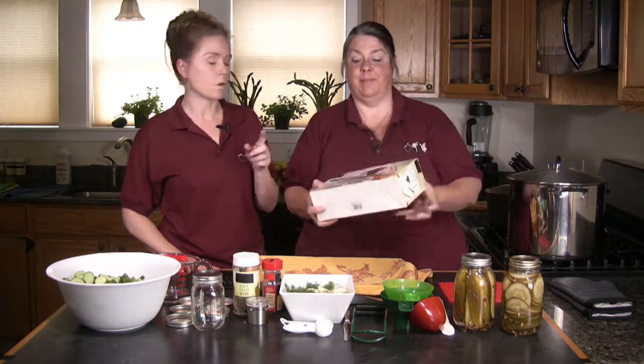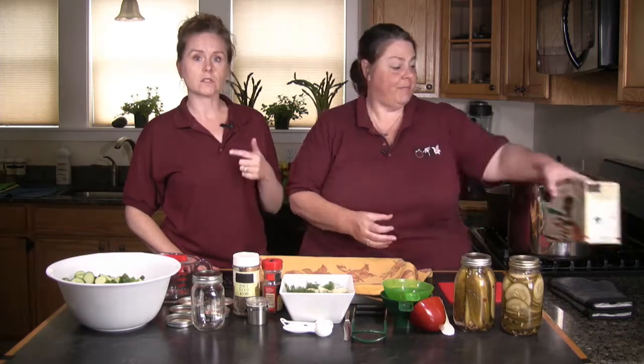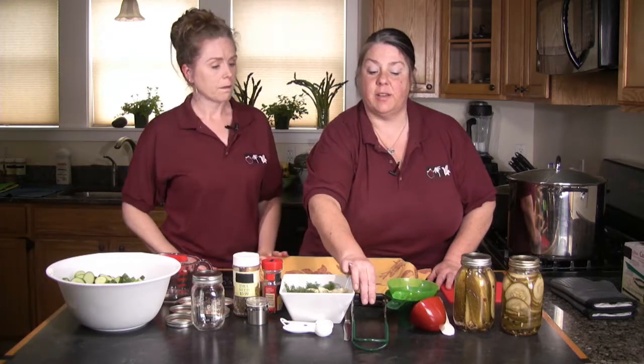You will need a trivet or a canning basket that keeps the jars from sitting on the bottom. Having one with handles makes things easier. Canning utensil sets are sold for $10 or $12, and this is what we're using. You get canning tongs, skewer, butter knife, ladle, funnel, everything in the kit. So we've got canning tongs here.